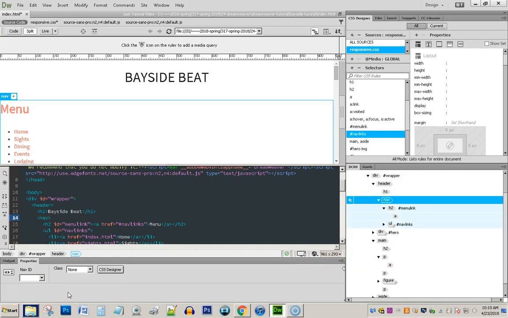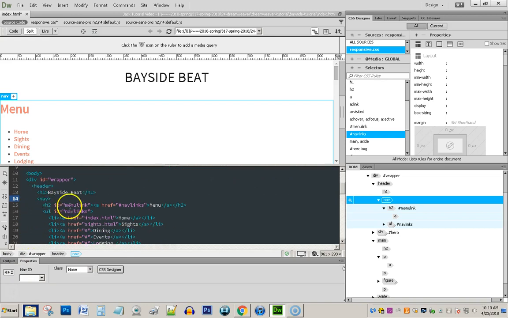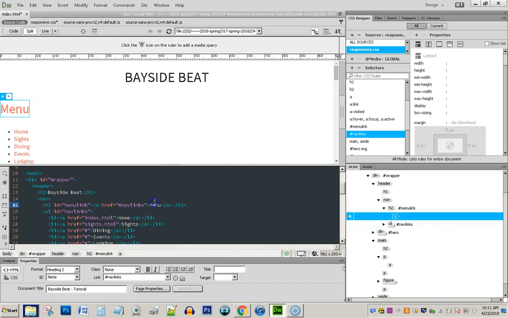Okay, so we are on page 51. Style the trigger link. There's a little explanation there, a paragraph about how this trigger link is nested inside the H2. In fact, we can see it here, this a href around the menu. The concept is that we are going to have to do some styling to that text so it doesn't look like a regular H2.